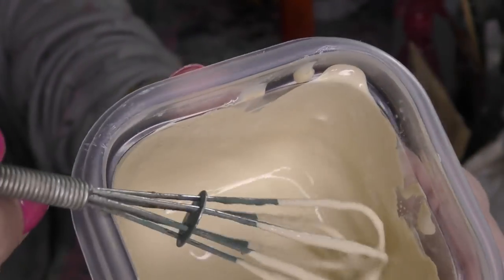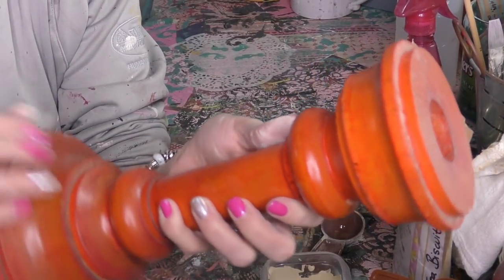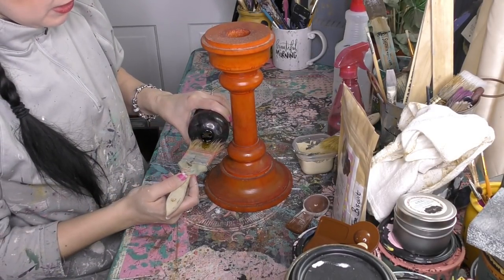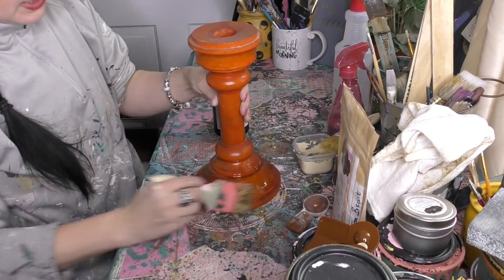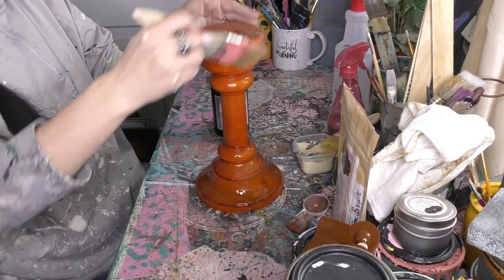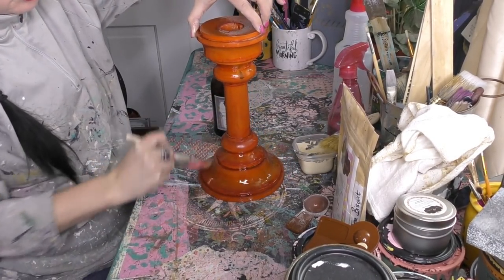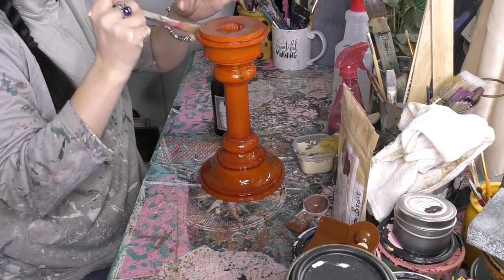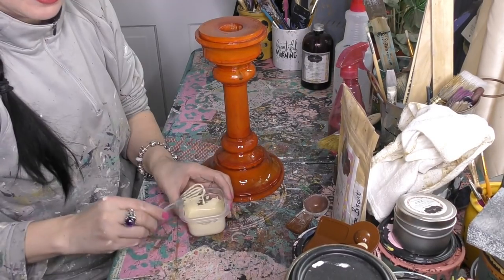Back home in Newfoundland we love our tea and tea biscuits — a raisin tea biscuit and a cup of tea would be perfect right now. It's a beautiful warm creamy neutral that I think will contrast nicely with this orange wood. I'm applying chippy hippy all over this piece because I want the whole thing to act up, not just part of it.